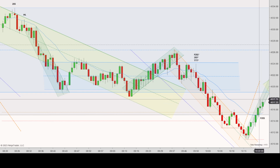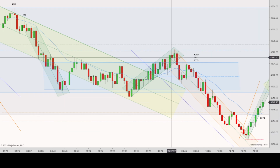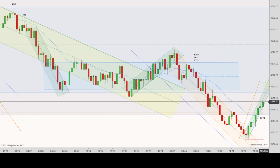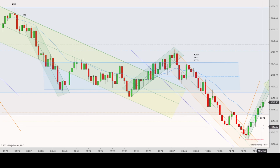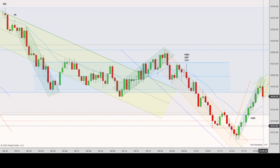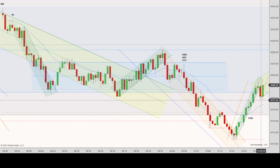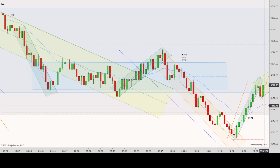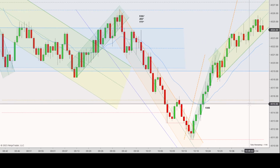It didn't break above this one though. Like had this bar broken above, then I might have considered taking that trade, negating the fact that this is kind of a bearish downtrend, but it just was very congested and only broke by one tick. So I kind of decided I should wait, look for a higher low, which never really shows up until about right here. But it already broke out of here, and this higher low is a little far from the EMA for my liking. So I kind of decided just to skip this and let it go. And then prices continue moving up.